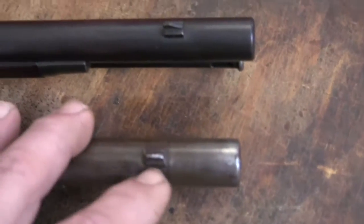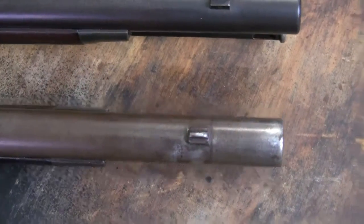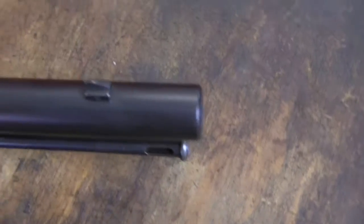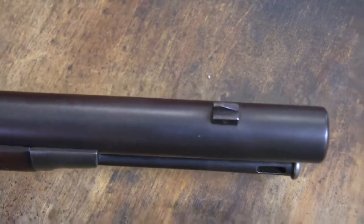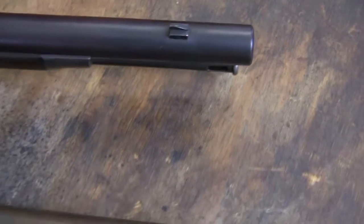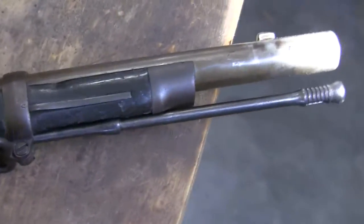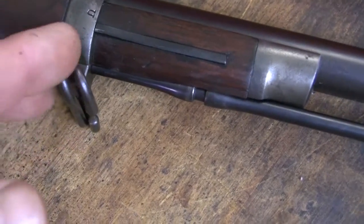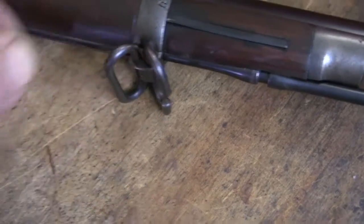On the old ones, the front sight is kind of a one-piece deal that's soldered on. On the later .45-70s, there's a base but the blade can be changed — there's a pin in there and the height of the blade can be adjusted. Also, the old .50-70s have different cleaning rods. You have just your front band and your rear band. What was added on the .45-70s, which I don't think you find on the .50-70s, is stacking swivels.